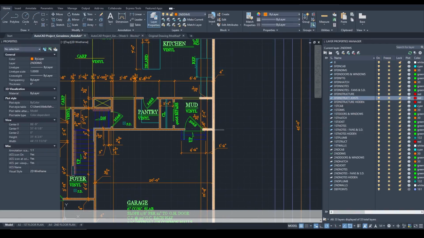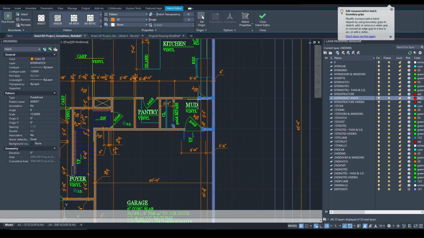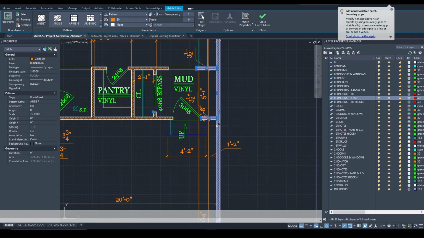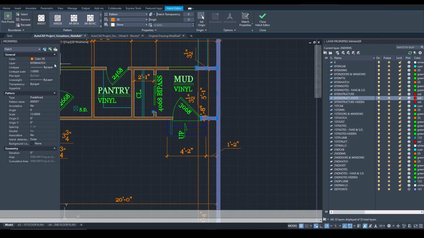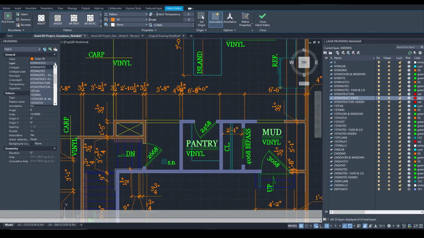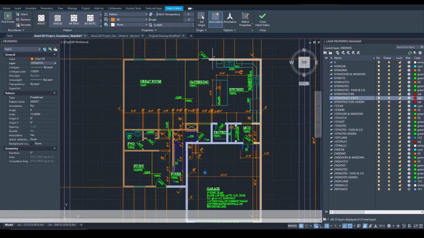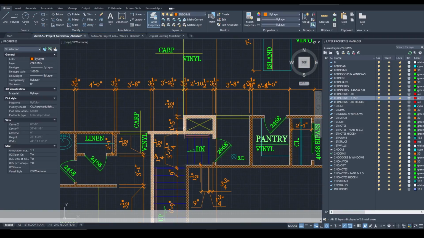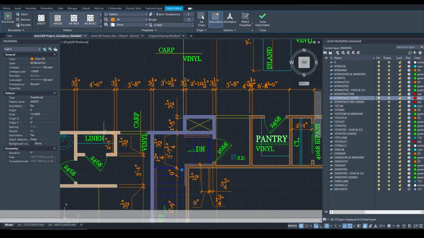Let's go back to our hatches and make sure it's assigned to the right layer. In this case, you can see the layer it is assigned to was the foundation hatch, which is incorrect. We want to assign it to the first hatch, because once we go to the foundation plan, we do not want to have two hatches at the same time. So go around the hatches you've created and change them to the first floor hatch.